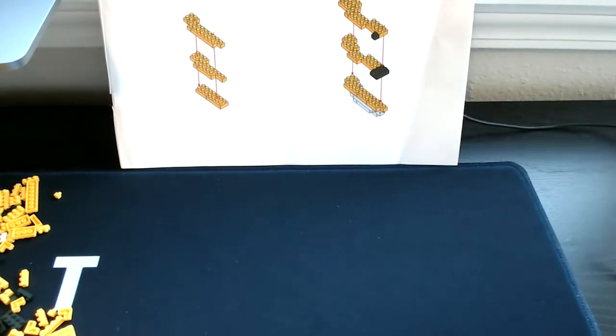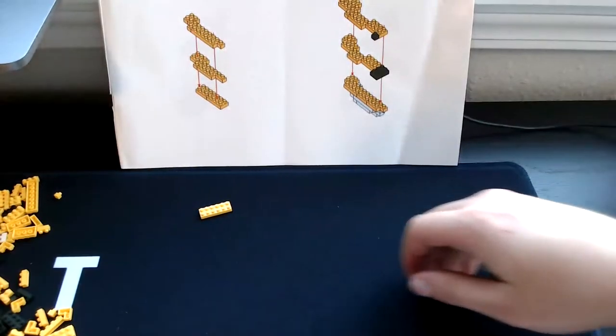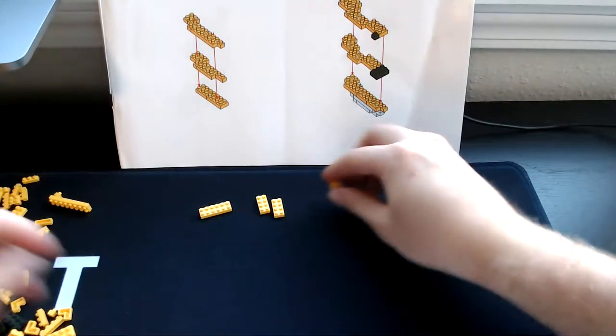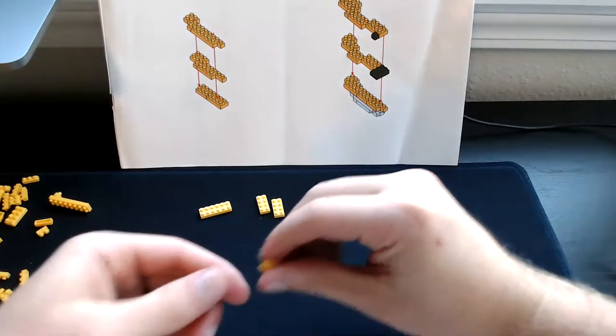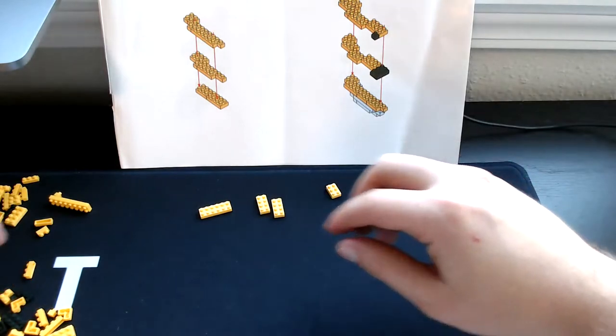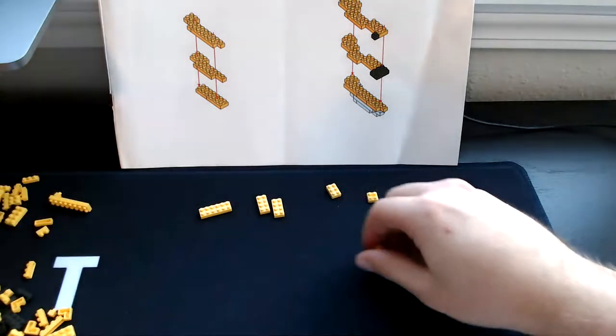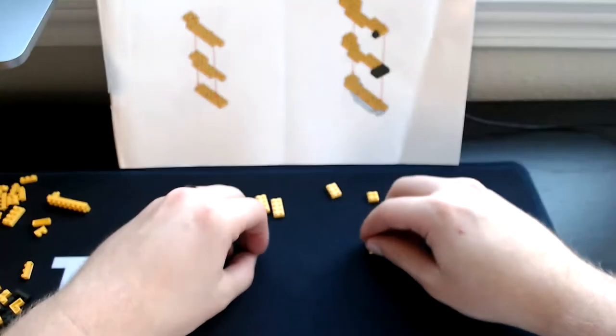So, step one, we will need a 6-brick yellow, 2 4-bricks yellow, 1 3, 1 square, 1 3 skinny, 2 corner yellows, and 1 single yellow.